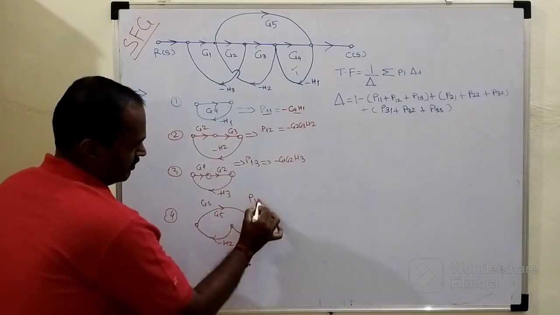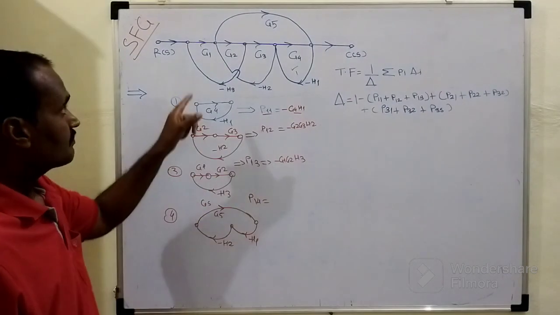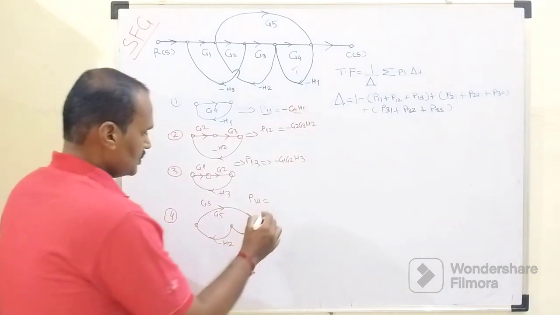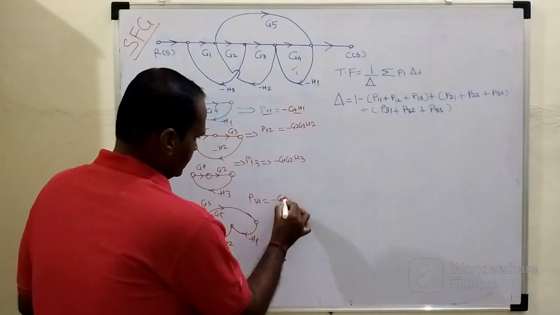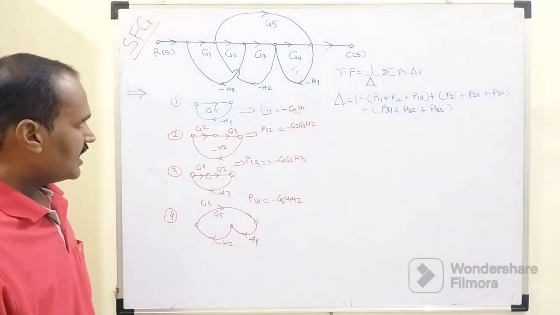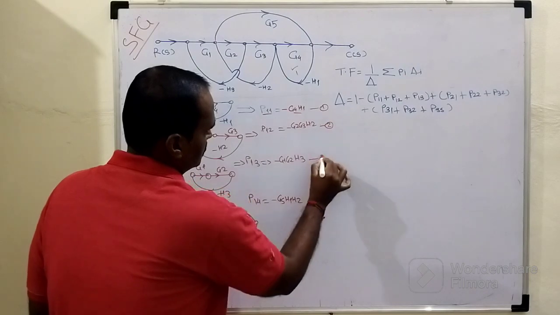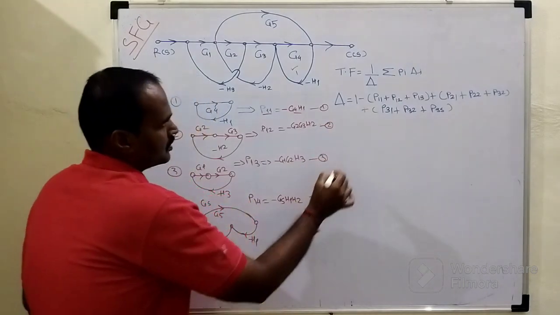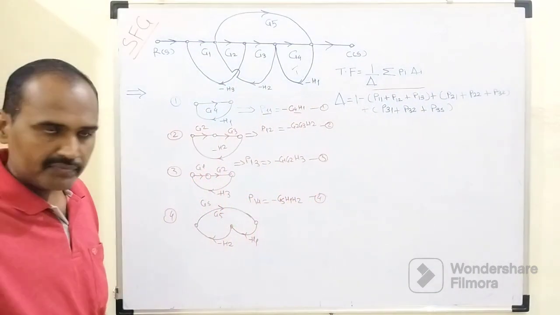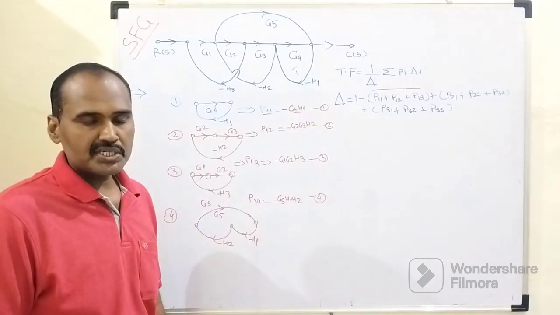So that can be called P14, the fourth individual loop gain. How many forward paths does it consist of? It consists of only one forward path and two feedback paths. So its overall gain will become minus G5 times H1 H2, right? As we are having these four loops, 1, 2, 3 and 4, in this way the first term is to be tabulated. After that, we simply need to add these four individual loop gains to determine the first parenthesis of the system determinant delta.